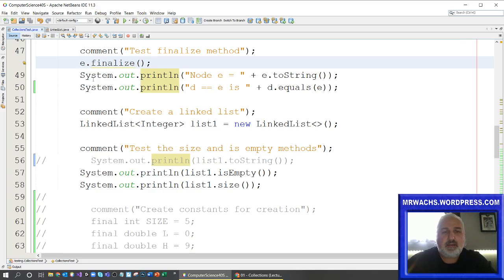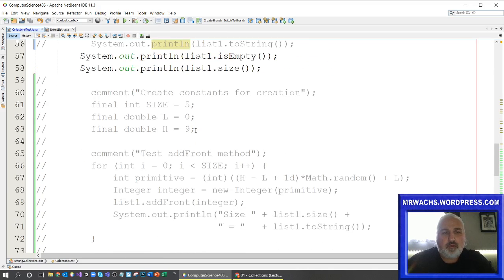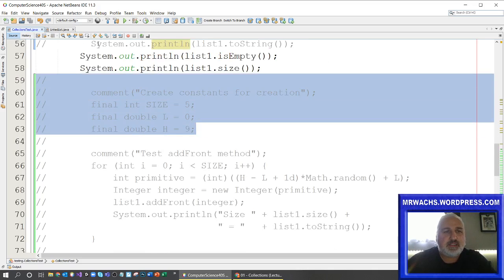To test that, we ended up creating a bunch of constants.